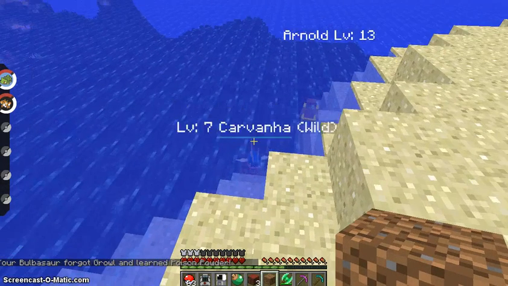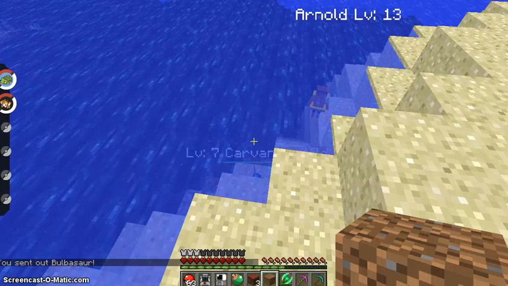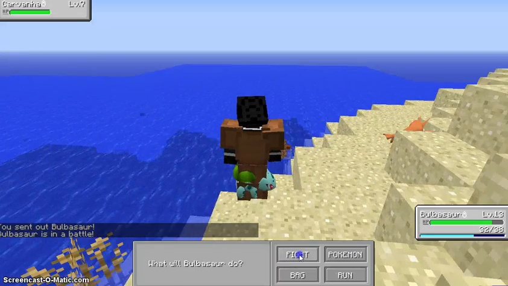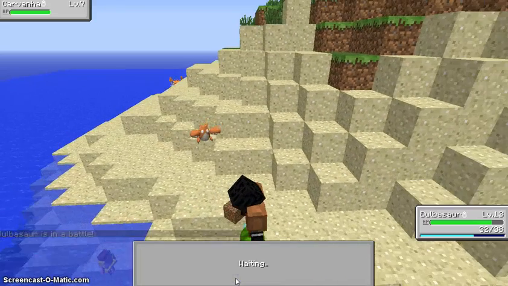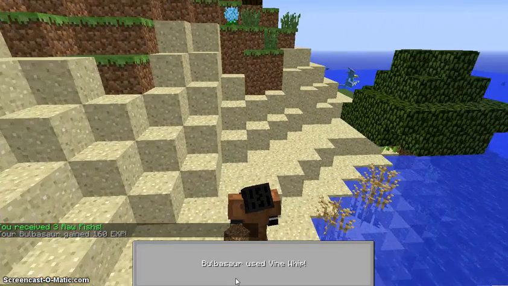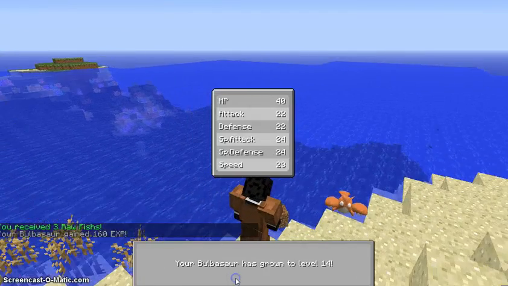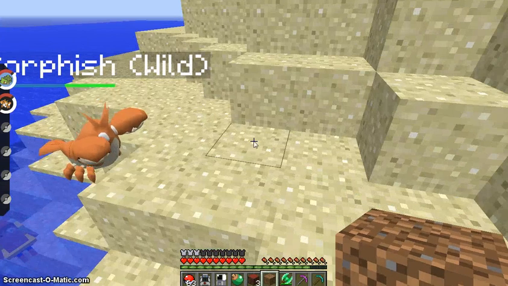Carvanha! I need you. I need you, Carvanha. Yeah, I'm gonna catch it. Oh no, wait. Is it? Oh, yes, okay, I'm in a battle. Okay. Please don't one hit kill it. Please, please don't one hit kill the Carvanha. It will turn into a Sharpedo. Oh. Looks like I'm not getting a Sharpedo anytime soon. These just don't like me, do they?